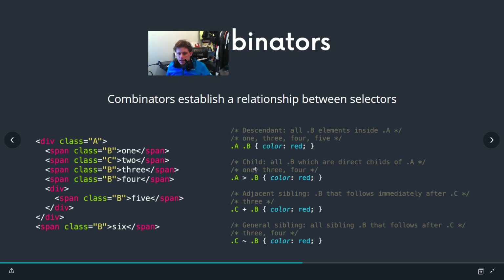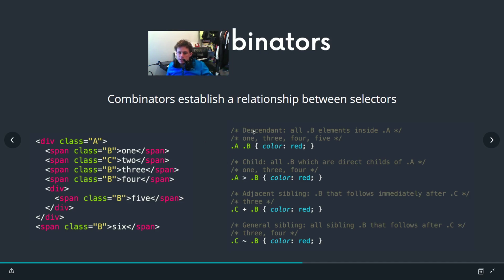In the second case, it's saying only class types B which are direct children of class type A will have this property. What that means is in this case, this one will have the property because this span of class type B is a direct child of this div class type A, but this 5 text span will not have the property because even though it's a descendant, it's not an immediate child.